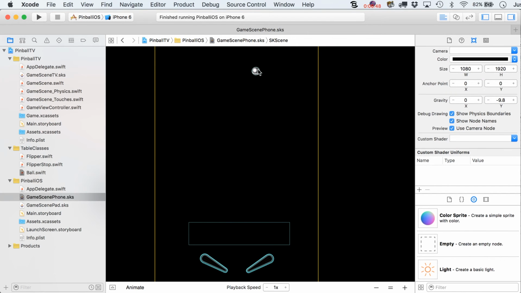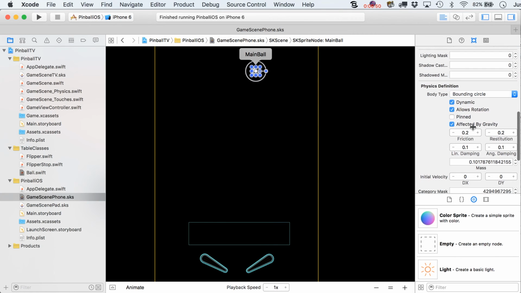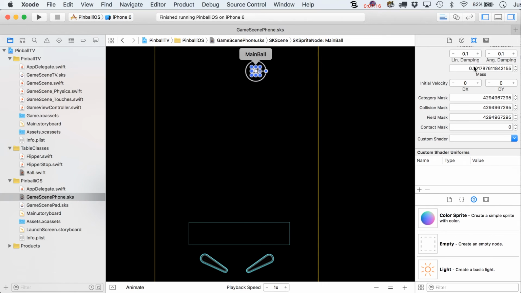Now, what Sprite Kit's going to do is give you the mass based on the object body itself. So you can see their flipper has got a little bit more of a body to it, right? So it's got a mass of 0.4543. But keep in mind, in the real world, this is more like a piece of plastic, and it probably weighs as much as the ball possibly could, right? The ball is a big, solid piece of metal, right? So I was tinkering around with setting the mass up to something more like 0.25.